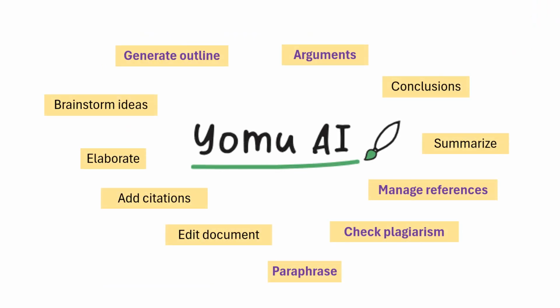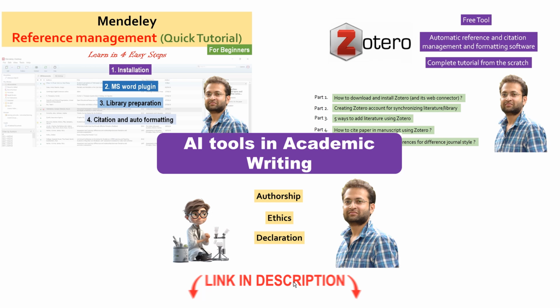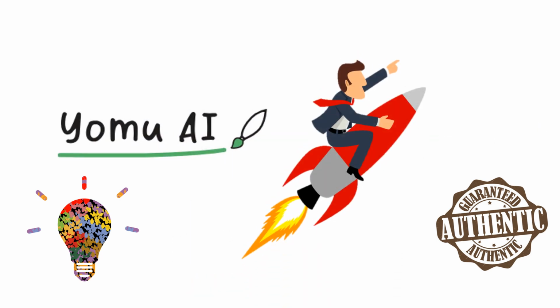Yomu.ai can help you in different academic writings by providing a basic structure, suggesting and writing suitable content, and checking for plagiarism. It can be a great assistant in finding related reference papers and citing them and exporting the documents for use with reference managers like Zotero and Mendeley. However, it is your responsibility as an author about the authenticity and the content. You should use your own creativity and analytical skills to ensure the authenticity of what you write and publish. Nevertheless, Yomu.ai can really boost your productivity, saving a lot of your time and provide useful insights.